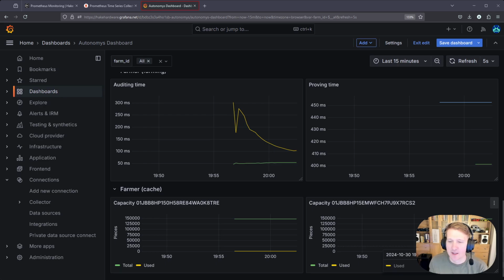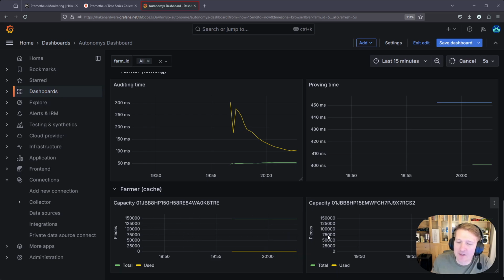So I don't know why used is 2040, but that might be remaining, and these might be megabytes or something. I'll have to look into that. I'm not too sure what it's. Oh, these are pieces. Okay. So, yeah, I'm not too sure what the values 2056 and 2040 are for, but maybe they're stale. I'm not sure. Anyways, this is the dashboard.